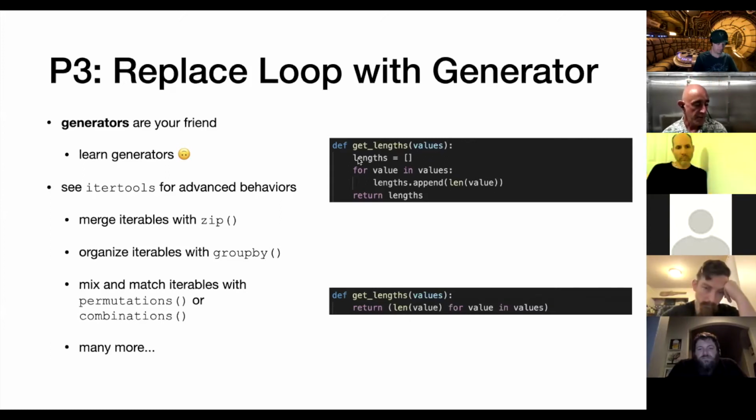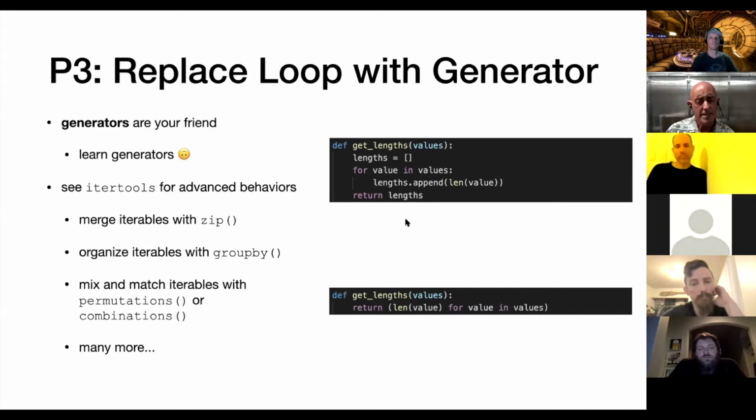In the first one, we're creating an empty list. We're iterating over the input, and for each thing, we're appending something new to the list. We're constructing a list in real time. And in the second one, we're just saying, given this input, each time I ask for another item, just give me the length of the next thing in the input, right? So I can reason about this second version a lot easier. I can test it a lot easier. Again, it's that idea that by removing the kinds of things that have state that I have to think about, I'm making the code easier to understand, easier to follow, easier to maintain.